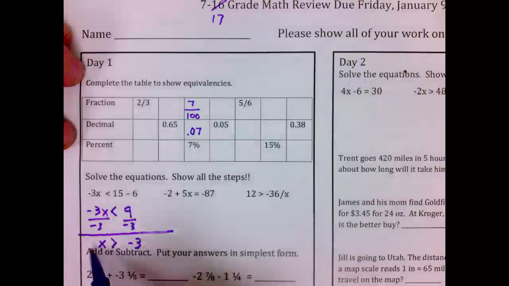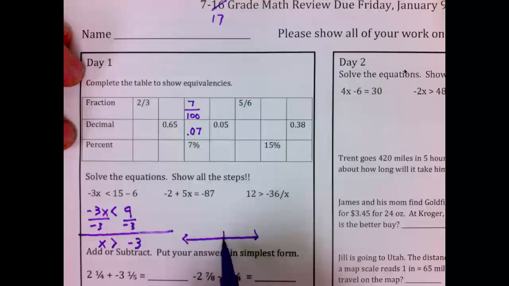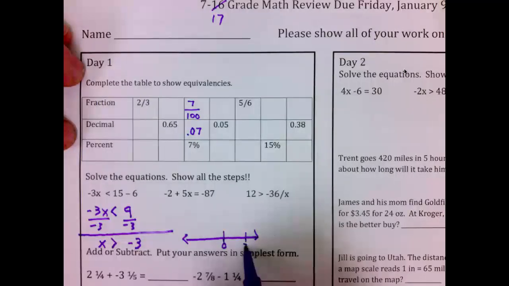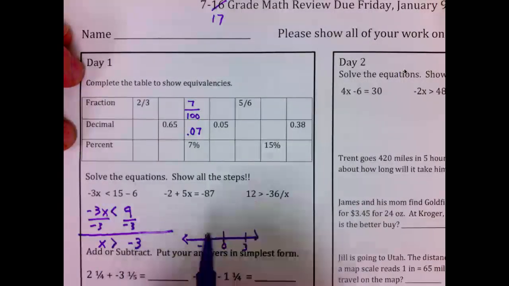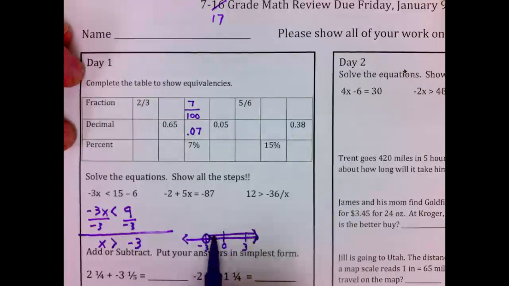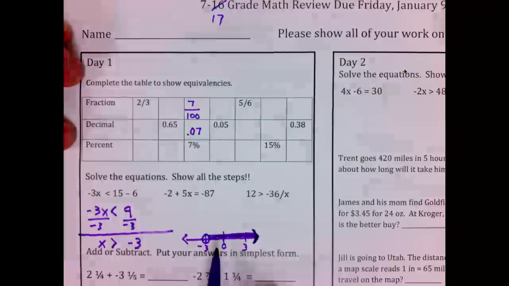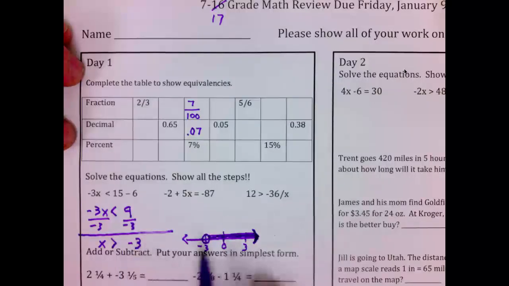I could express this inequality on a number line. So I draw my number line. I'm going to center 0, and then put two numbers on the right and the left. Here's positive 3, and here's negative 3. The positives are on the right and the negatives are on the left. I want values of x greater than negative 3, so I want an empty circle above negative 3 because we are not equal to negative 3, and I want greater than that, so I shade in this direction. In this number line, I've shaded all values such that x is greater than negative 3. We can't be equal to negative 3, that's why we have this open point, but we can be any of these values. 0 satisfies that inequality, 3 satisfies that inequality, but negative 6 would not.